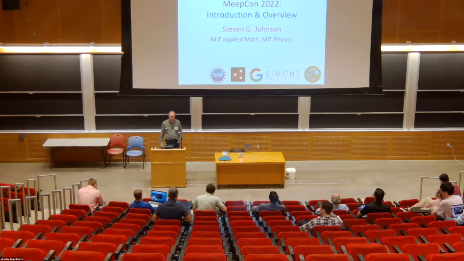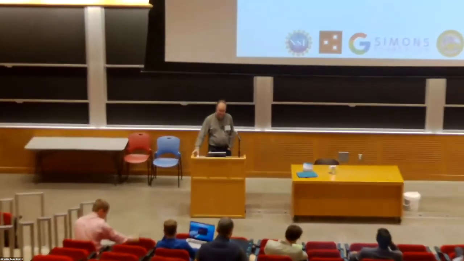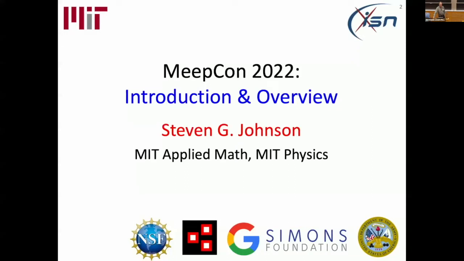So most of you know me. I'm Stephen Johnson. I'm in MIT Applied Math. I'm also affiliated with MIT Physics. And I'm not going to give a technical talk today. I'm just going to give an overview, a little bit of a historical overview of Meep and try and explain where it fits into the larger pantheon of computational electromagnetism.